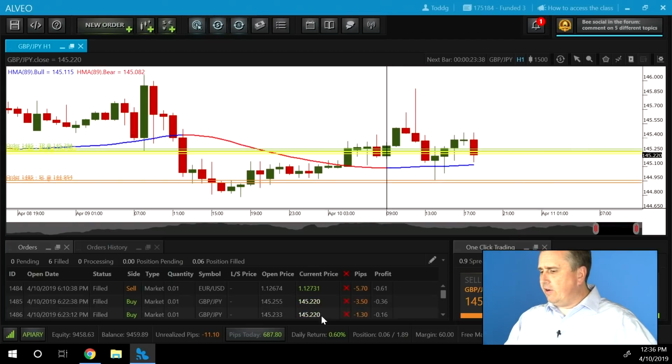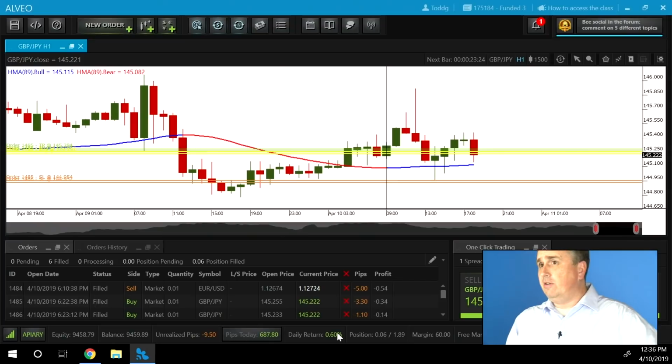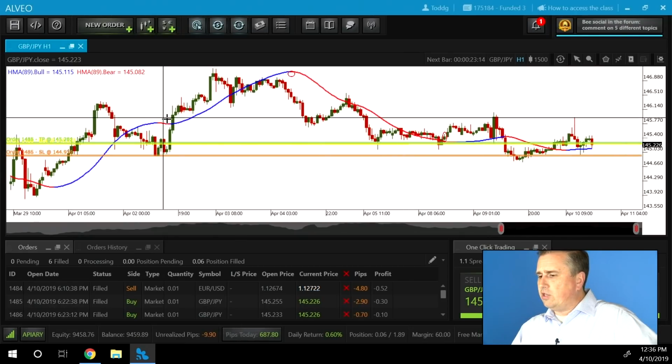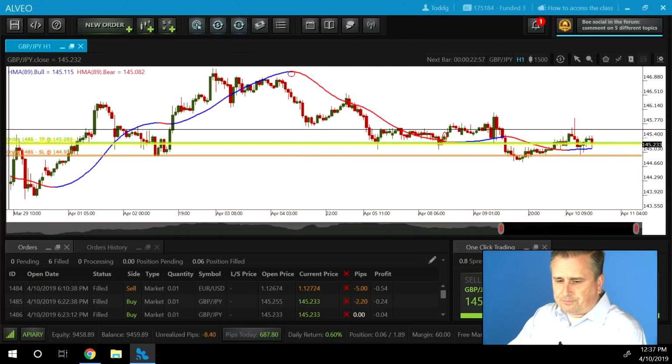So what I look at here, down at the bottom, is the daily return. Once that gets down to about 1.5% to 2%, then I'm going to start to look at, do I need to exit out of some positions? Do I need to lighten up what I'm doing? Did I hold on to a position that I shouldn't have held on to? What I found by trading in the direction of the trend, in this case using the 89, is that as long as I stay in the direction of that 89 and get out when it reverses, typically I'm not going to see that big of a drawdown. But at 1.5 to 2%, I'm usually thinking that there's something going on. I need to check it, and make sure that I'm in positions correctly, or that I didn't miss something.